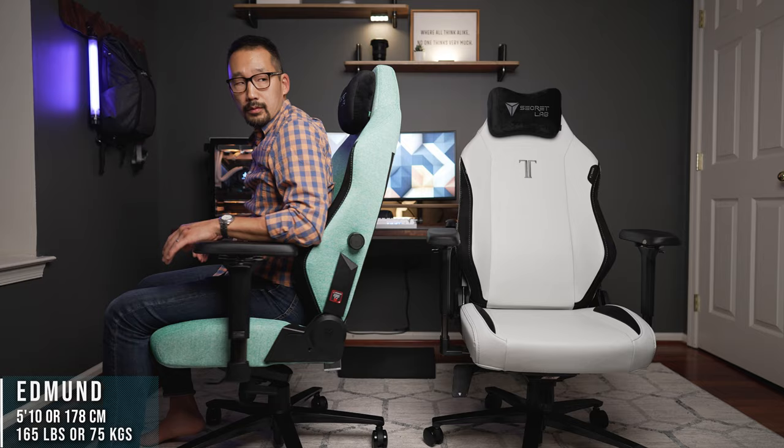But this one I've noticed that it'll go to the position I want it. But I've noticed after a while it does sort of creep down on me and I have to keep raising it. Actually, now that I think about it, everything from the headrest down to the arms feels a bit more comfortable in this one than this one.